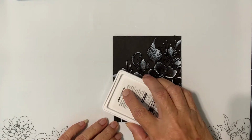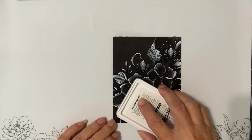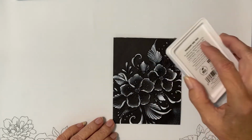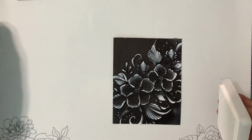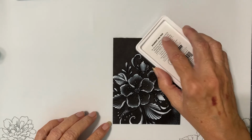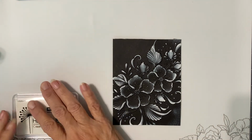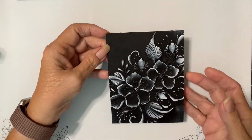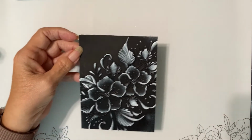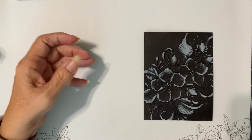And I have found that using the direct to paper gives you a much better covering of the white than using one of these. All right, so I'm happy with that. So the key is you need this to dry, and since it is a pigment ink, it's going to take a little bit of time to dry before you go ahead and put your ink on. So I have one that I inked the other day and it's dried, so we're going to go ahead and use that one.